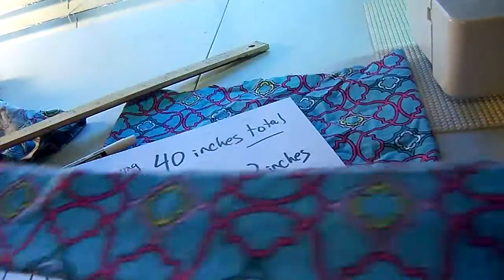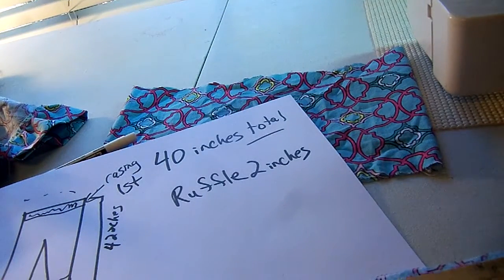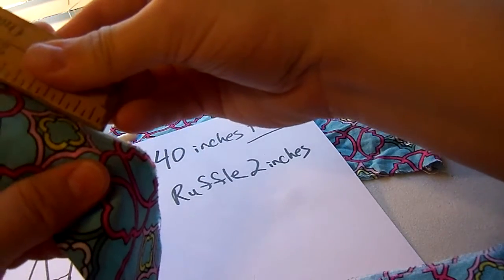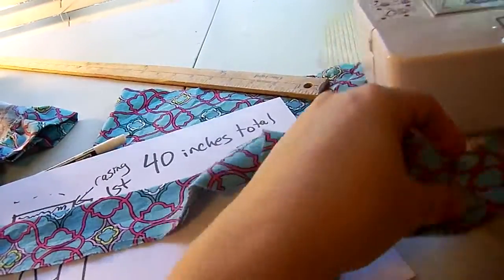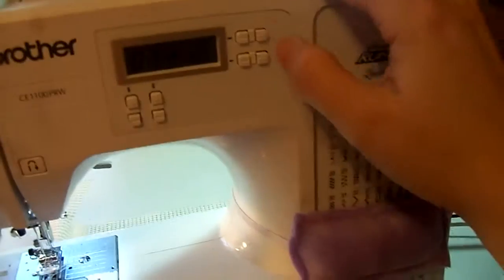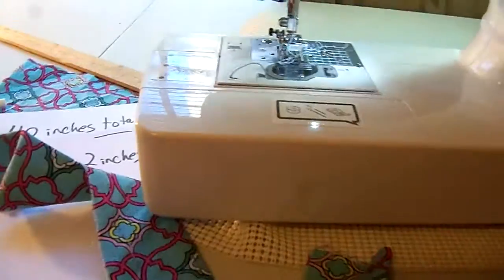So I've got this long piece. Let's see how long this is. This piece is 40, so this is double the leg of the pants that I was showing you. What we're going to do is turn our tension up to 9, and our stitch length, how long our straight stitch is, up to 5, the highest it will go. We want some long tails.